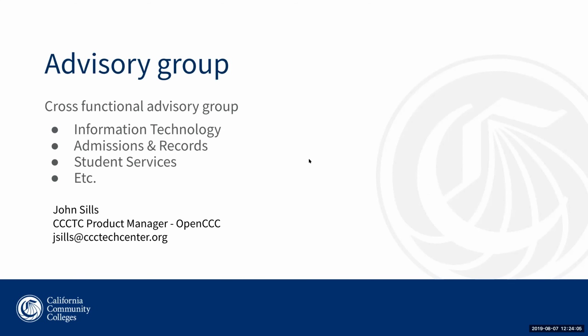I'm also in the midst of forming an advisory group, and we're looking at creating a cross-functional advisory group of IT folks, admissions and records, student services, etc. And if anybody would be interested in receiving some information and possibly taking part, I'd love to hear from you in the future. As we form this group, I'll be reaching out to folks that show some interest. So we're starting with a subgroup of the MyPath advisory group. But we do see that we'd like to open this up to the field and add in some additional functional groups that may not be represented there.